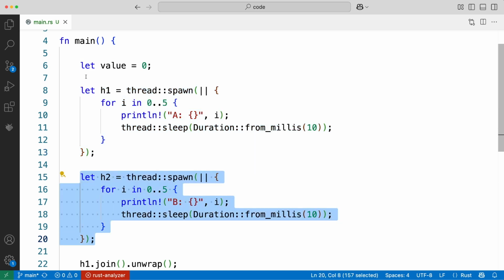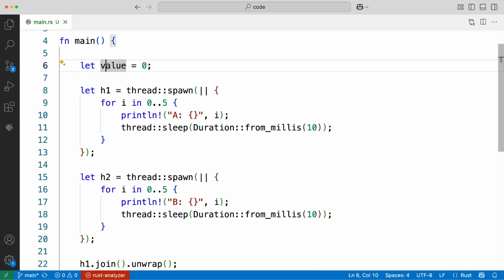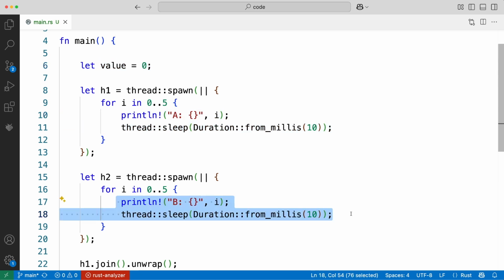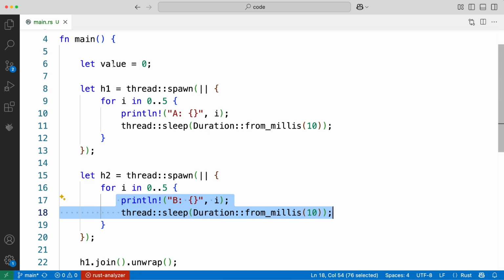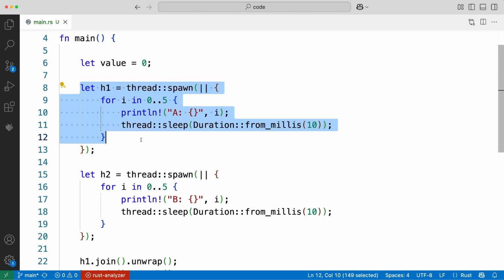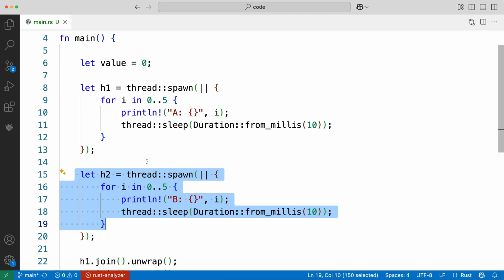Other languages would let you do that. So they would let you modify value from here and also from here. And suppose, for example, these two threads were doing something as simple as just incrementing that value. If you're an experienced programmer, you'll probably know where I'm going with this. What happens is the two threads end up overwriting each other's efforts.